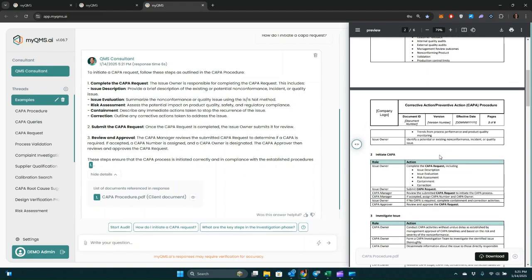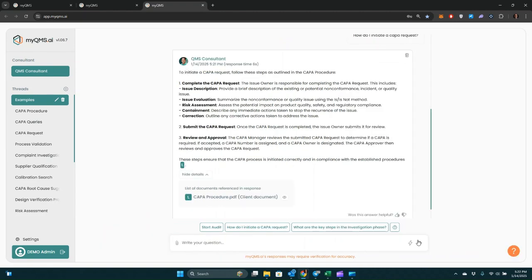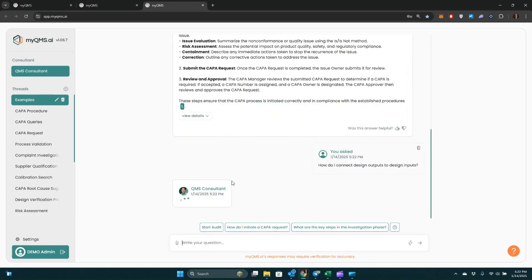Within a matter of seconds, that employee is off and running and being productive instead of wasting their time and maybe even wasting other people's time trying to find something very simple. Now, this can be trained across all of your quality system. In our case, we've done a few example quality system procedures across our platform, including design controls. So this can be replicated virtually in any part of your QMS.